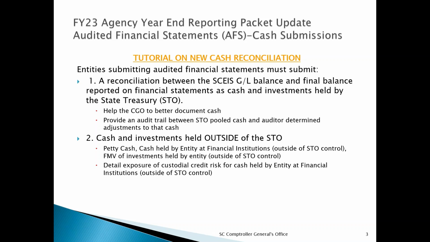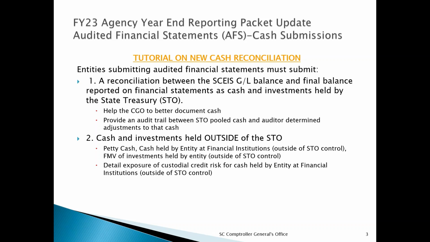So let me give you a background to this so you can understand why we're doing this. As you know, the Comptroller General's Office has gone through a lot of scrutiny this last year. We had a large prior period adjustment on cash, and one of the reasons why is we got tripped up on all the cash that was flowing out to the audited financial statement agencies, these lump sum agencies, mostly colleges and universities. So it's not the cash that y'all have that is in question, it's how we were accounting for that flow from the state to the colleges and universities.